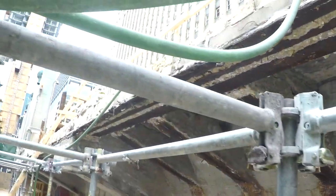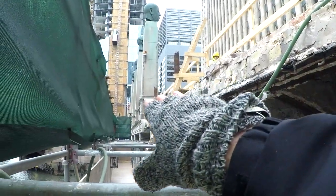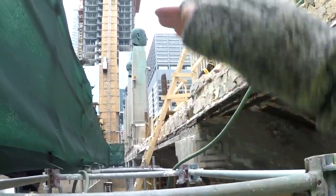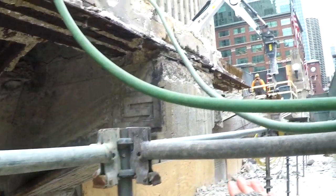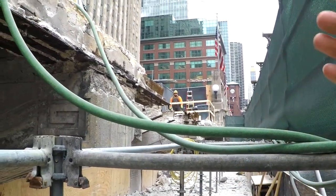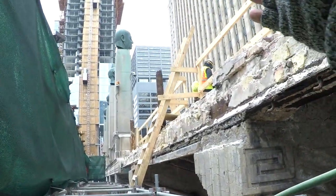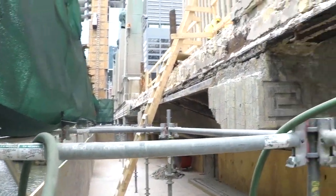But all of this underside, including up above here, is going to be getting demoed off. And as we progress this winter season, we're going to build a shelter over the top of this thing, and our tradesmen will be down in here reframing this out. So it's always going to be a friendly environment, keeping in mind a safe and healthful work environment for our tradesmen, well thought out.